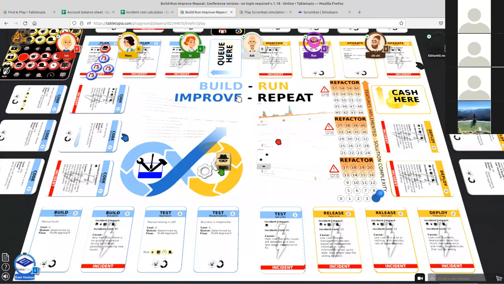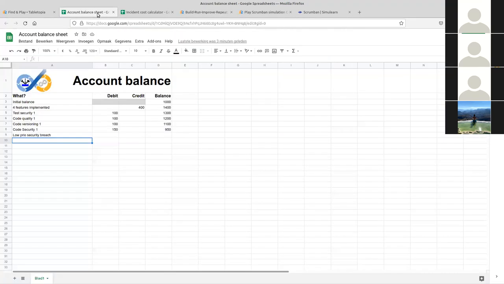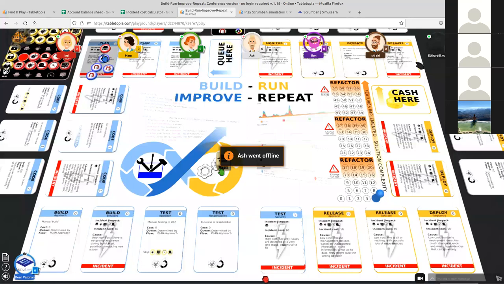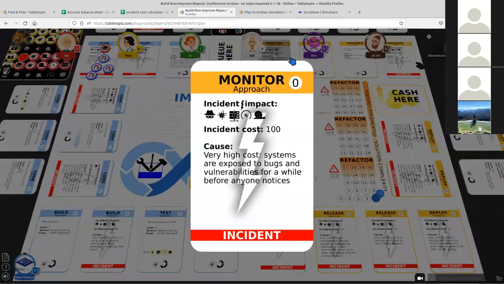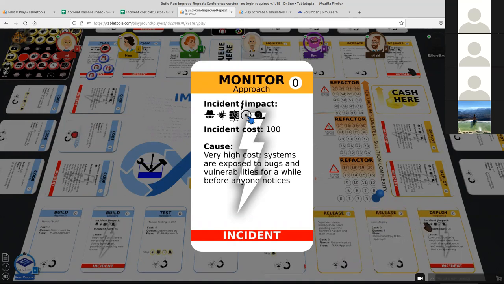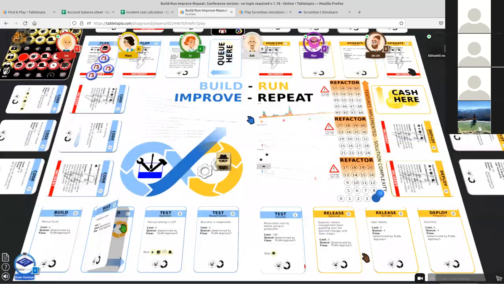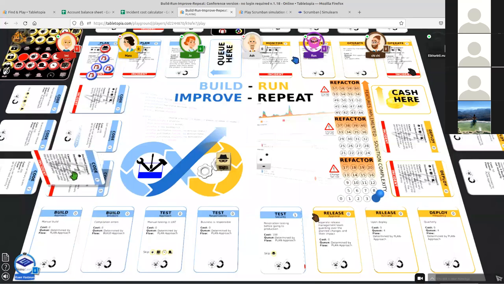Right. So now we know what the cost is. It's 49. Yes, 49. So we have 900 budget left. And then I brought in the security one, the thing to fix. Then we can flip the cards back. Another one, yes, this one, that's the highest cost that you have on the board for this incident, I think. It's the monitoring approach, because you don't have any monitoring in place, this will cost you 100. We have to flip all cards? Yes, the cards that are still reversed can be flipped back to the front.